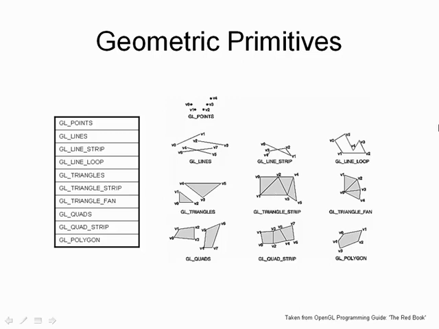And then moving on over, we've got GL_TRIANGLE_FAN, which is anytime you need to create a series of triangles that share a point, like if you were going to create a cone, maybe. A cone, yeah, that's a good one. Or let's say a cylinder cap where you have a point in the center.